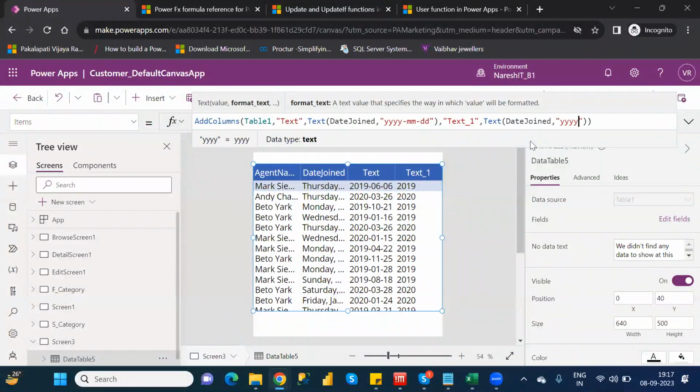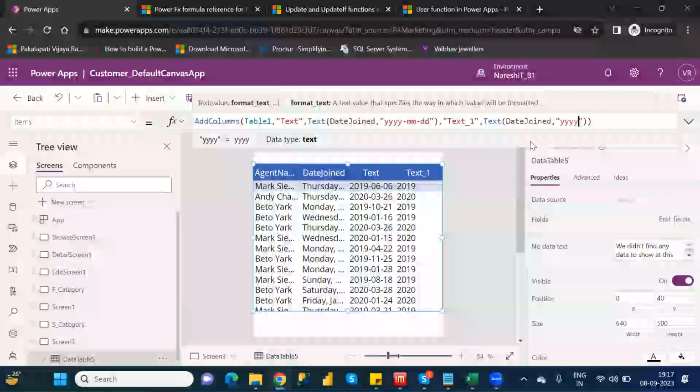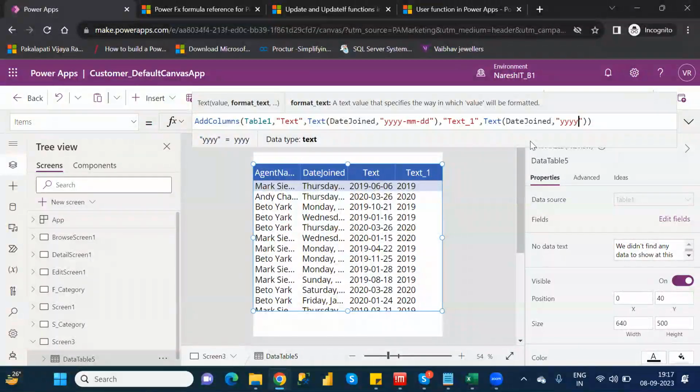Those functions return numeric data type values. Here the TEXT function returns character related data types only. In DAY, MONTH, and YEAR, those are numbers only. But in TEXT functions, numbers as well as names also.